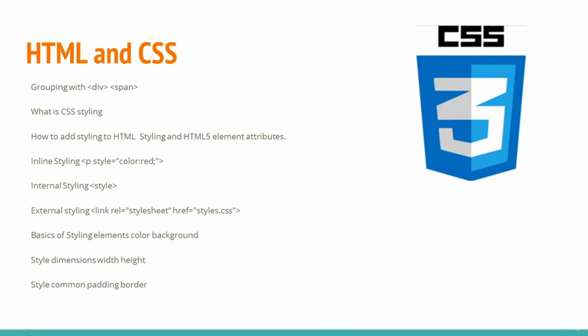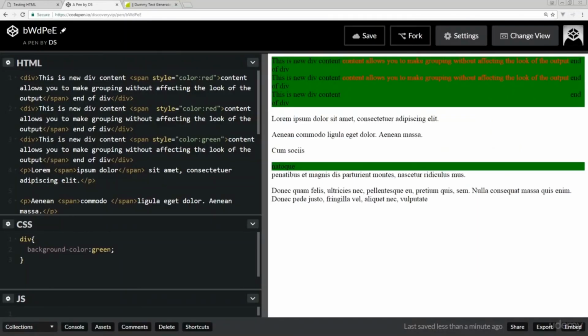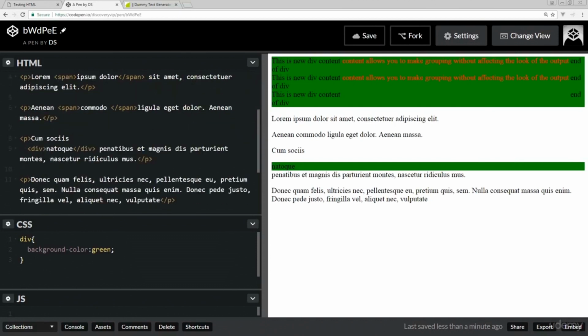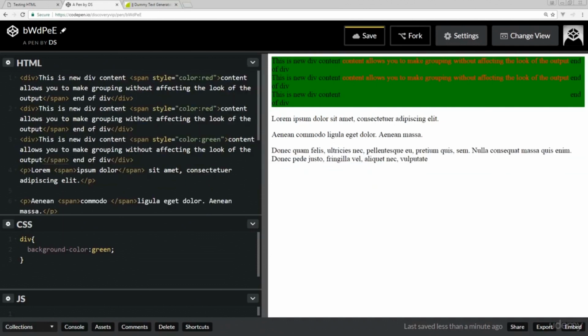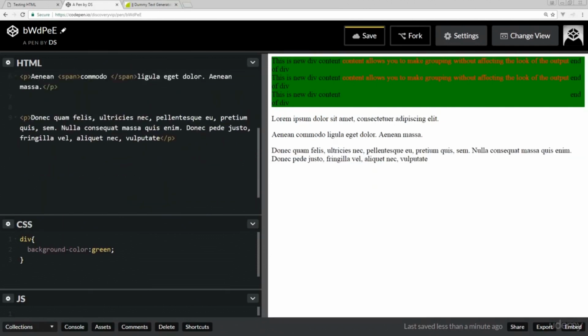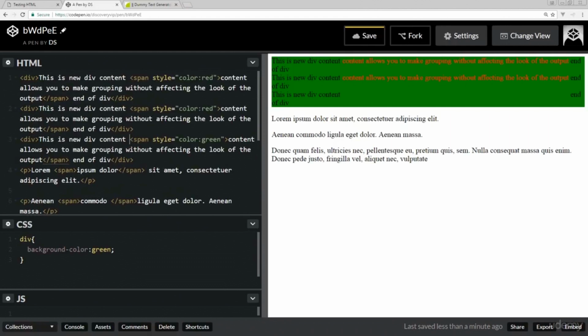In this lesson, we're going to be showing you how to use classes and IDs as attributes in your HTML elements in order to apply styling to various HTML code. So let's go take a look at our code that we had here within CodePen. So I'm going to get rid of some of this excess code and tidy it up a little bit. It's one of the beauties of working with CodePen, you can really clean that up quickly.